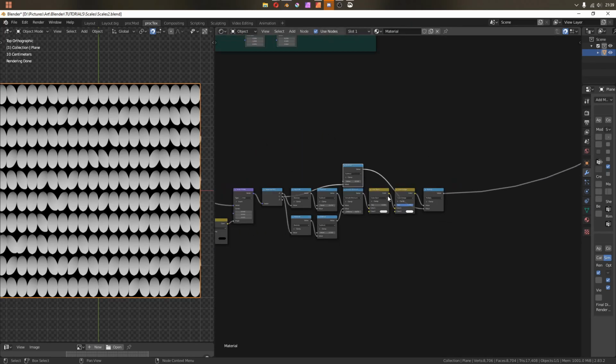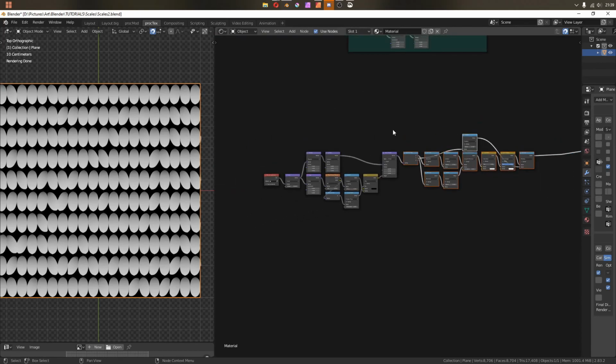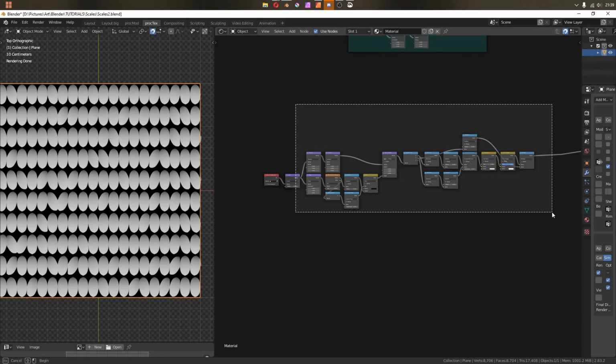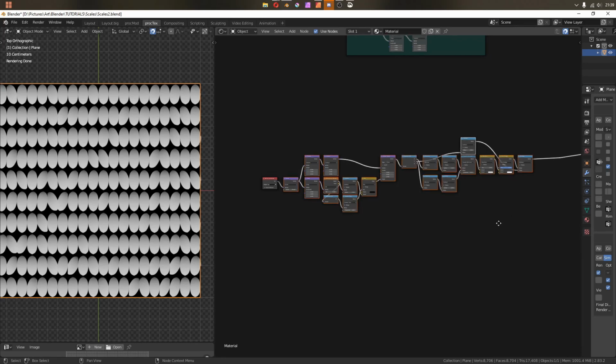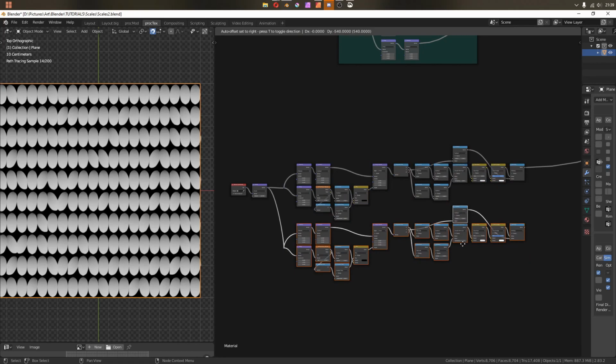So that's our first set. I wonder how much of this I need to repeat. Maybe it's all the way back to here, just for doing the other directions. So I'm going to join that together. Control Shift D, bring it down.